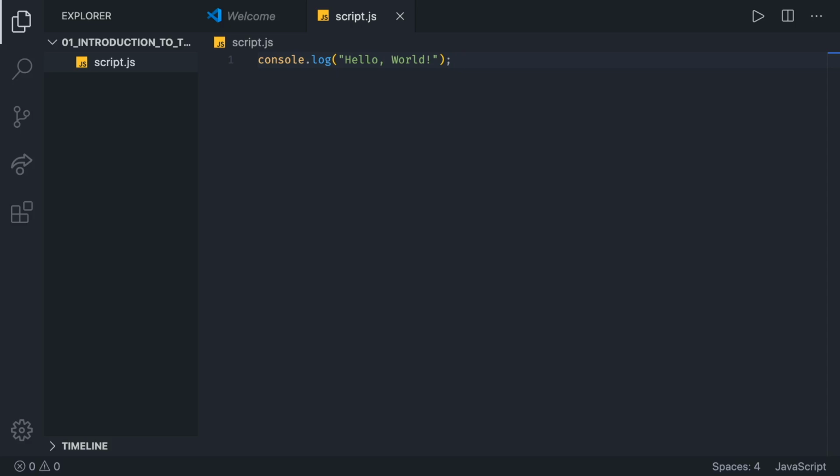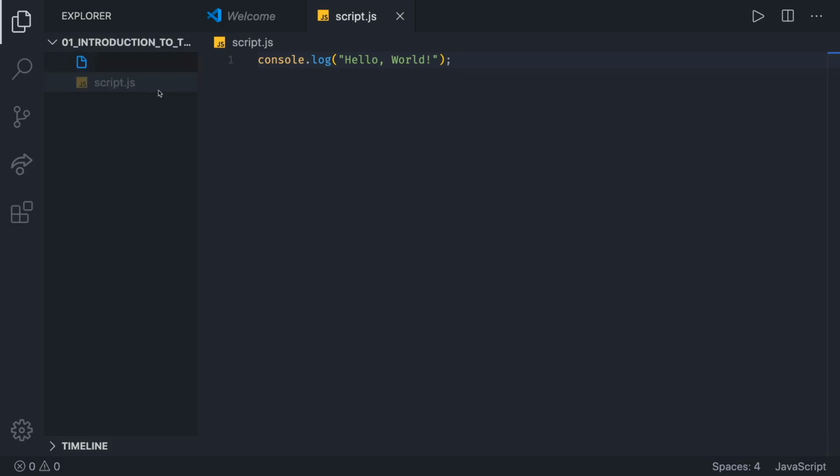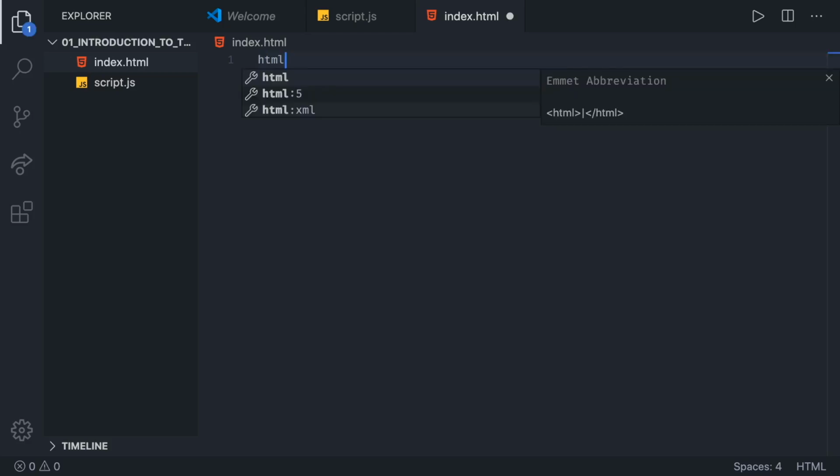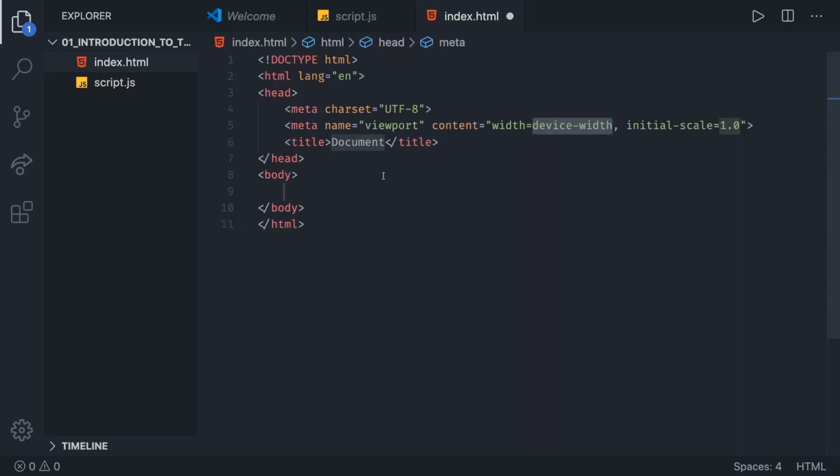It needs HTML. So we can come here one more time, create a new file, and call it index.html. Inside of here, we just need a basic HTML structure. You can type HTML, and then Visual Studio Code is going to give you a few options. You can just select the HTML5, and this is immediately going to generate basic HTML structure. The only thing we need to add is a connection to our JavaScript file. You can add it just above the closing body tag, so right there.